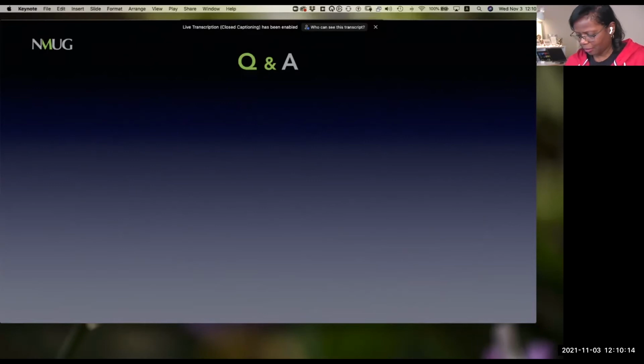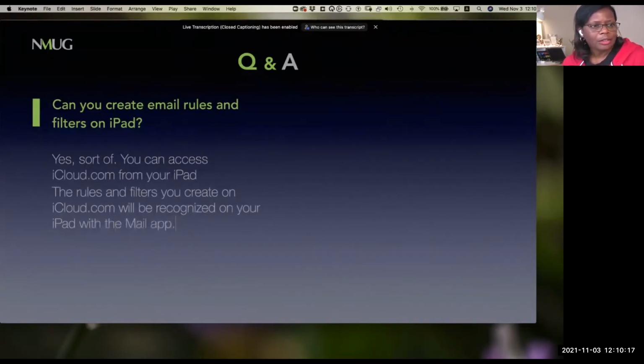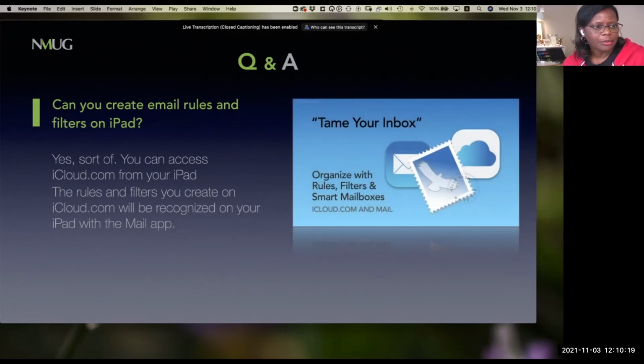And our next question is, can you create email rules and filters on the iPad? Yes, sort of. You can access iCloud.com from your iPad. The rules and filters you create on iCloud.com will be recognized on your iPad with the Mail app. There's a person I know who did this excellent presentation called Tame Your Inbox.